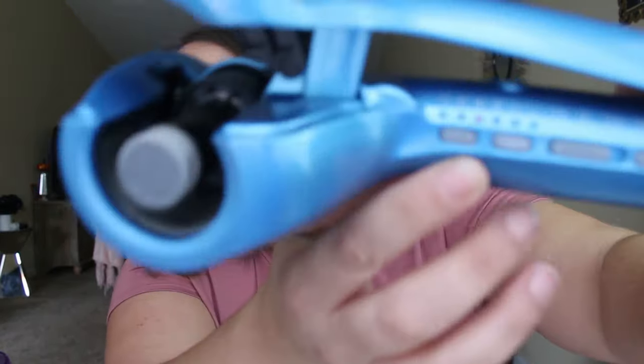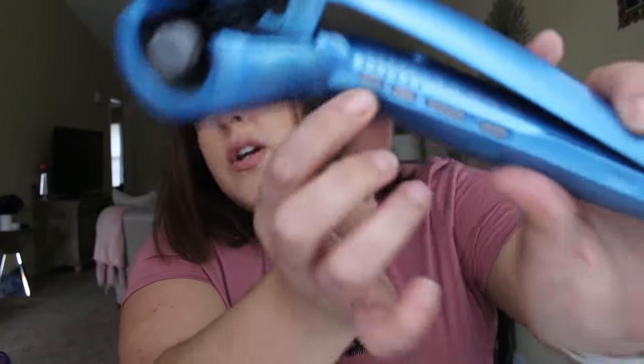As you guys can see my hair looks a little crazy right now. It got wet last night and this is just what we're working with. So we're going to go ahead and put this on. When you first turn it on it automatically goes to the very first curl setting. So because I have shorter hair I'm going to go ahead and put it on the second setting. I always like for my curls to go away from my face, so I'm going to do the left curl on the left side of my face and the right curl on the right side.